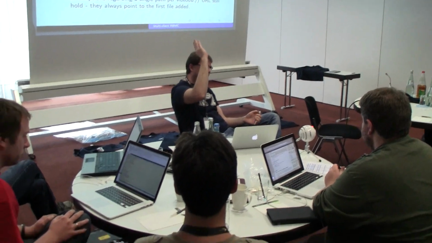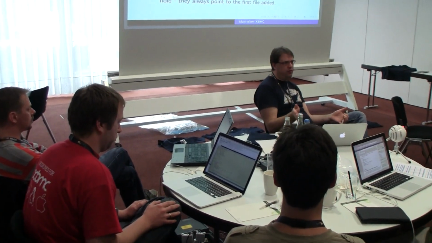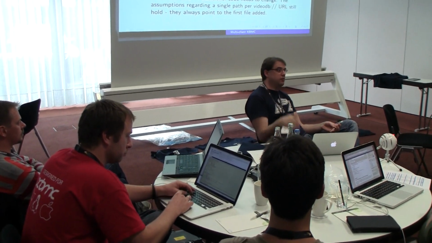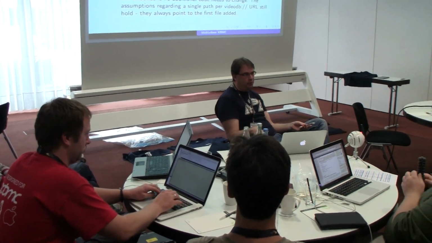So there's a flag that says whether it's local or remote of some kind. Then there's another flag that says whether it's actually there or not, so whether it's available. What we do basically is you have a flag which has a source identifier like the UPnP ID. You store it in the database with the file or with the path, so you know it's not local. And then you basically disable all the remote items at startup, and you wait till the UPnP client is available. Then you check all the items against the ones you have. You add new ones, you remove the ones that aren't there anymore, and then you enable the items.